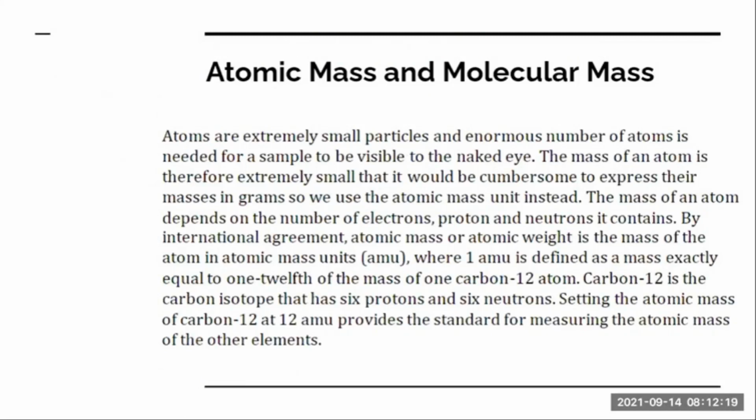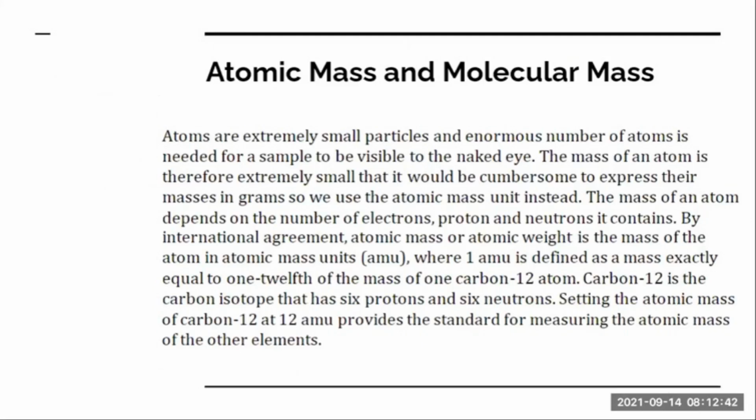First, let's define atomic mass and molecular mass. Atoms are extremely small particles, and an enormous number of atoms is needed for a sample to be visible to the naked eye. The mass of an atom is therefore extremely small that it would be cumbersome to express their masses in grams, so we use the atomic mass instead.